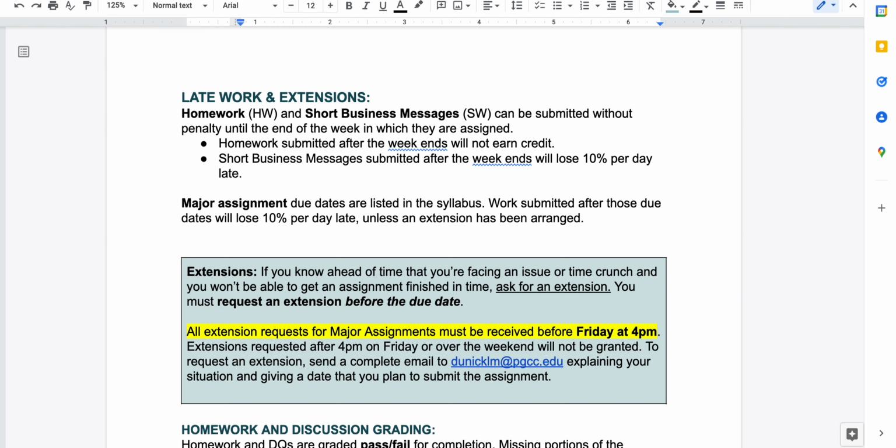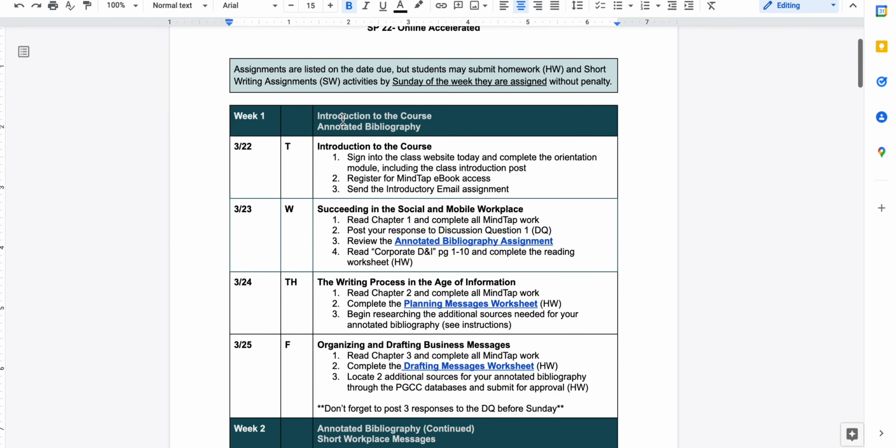So when you take a look at our schedule of readings and assignments, I've broken these down on a Monday through Friday schedule, and I've tried to kind of break things up for you to be about 2 hours of work a day that you could expect. I know not everyone can work Monday through Friday. This is just kind of a way for you to see what you should be doing to kind of keep pace so that you don't get overwhelmed.